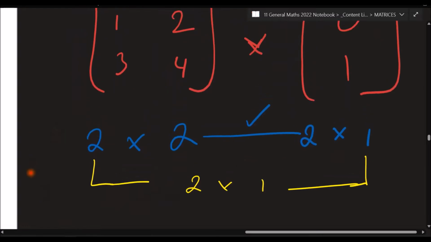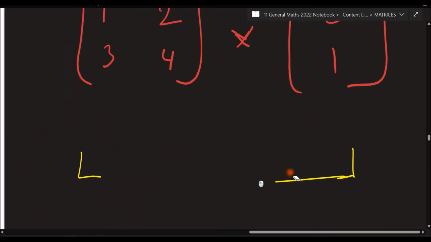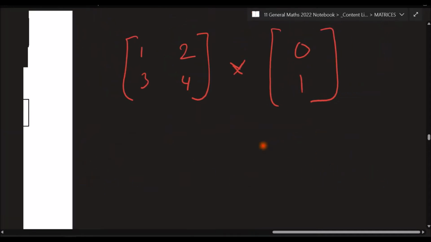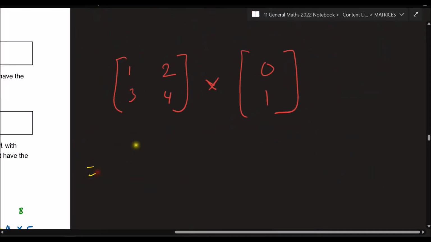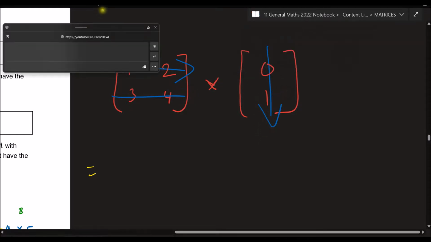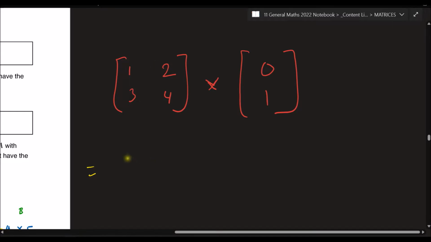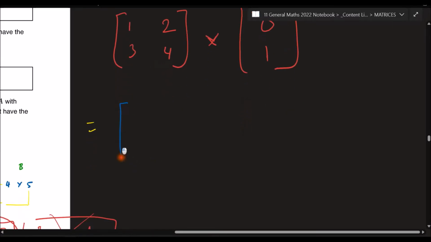All right, while we're here, let's multiply these matrices together. I know that it's going to be some sort of 2 by 1, so give yourself space to do that. Remember as well, when you're multiplying matrices, it's row times column. That's the basic principle for most matrices when you multiply them, row by column. Let's do the first row. And remember, it's a 2 by 1, so you're going to have 2 rows and 1 column.